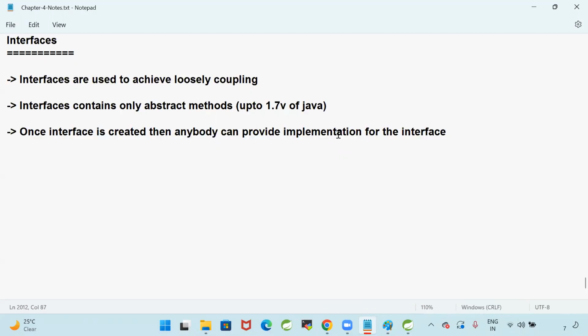When you want to decide some rules, you can go for an interface. Implementation means overriding the methods and writing the method body.